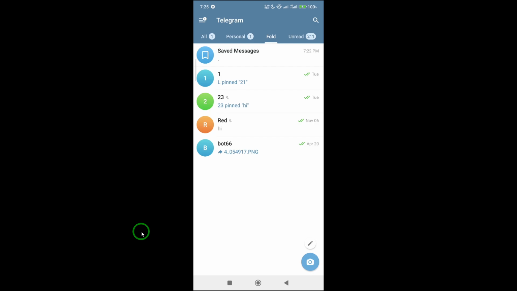If you want to check that it worked, just head over to your folder section. You'll find the chat there, ready whenever you need it. You can repeat these steps for any other chats you'd like to organize, and Telegram will keep them all separated according to your folders. Keeping your Telegram tidy doesn't have to take effort, just a few taps and everything's sorted.